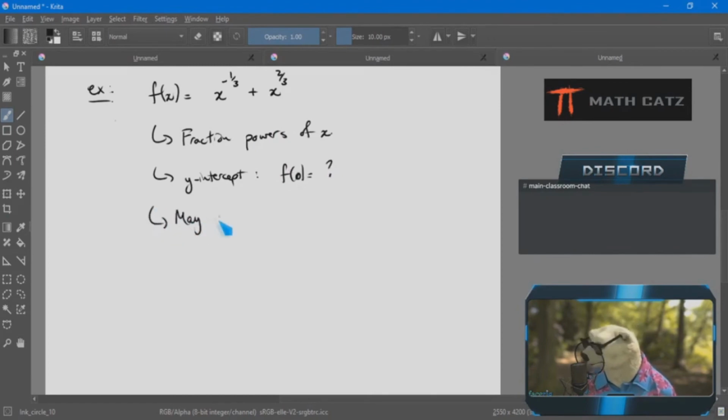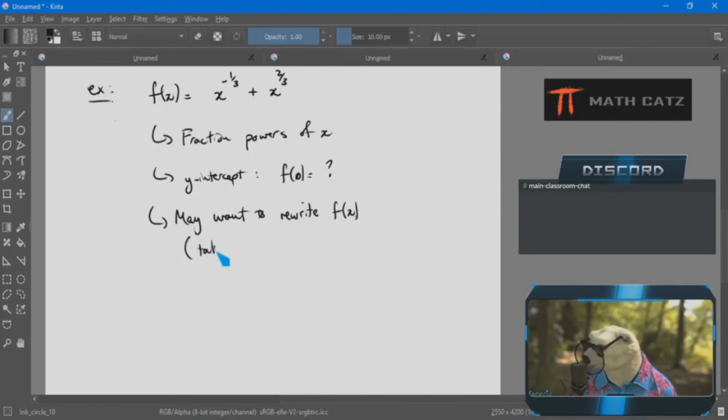I'll say here, I may want to rewrite this. May, because it's not essential. It's a choice that I'm making. And in my experience, it's a good choice. How do I do it for these kinds of functions? Here is the rule of thumb. The rule of thumb is not a rule. It's just going to be a handy attempt that will almost always work.